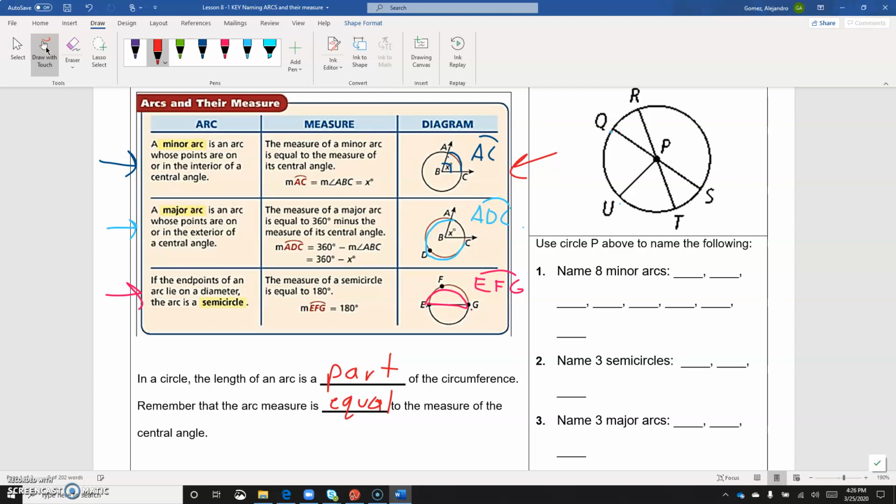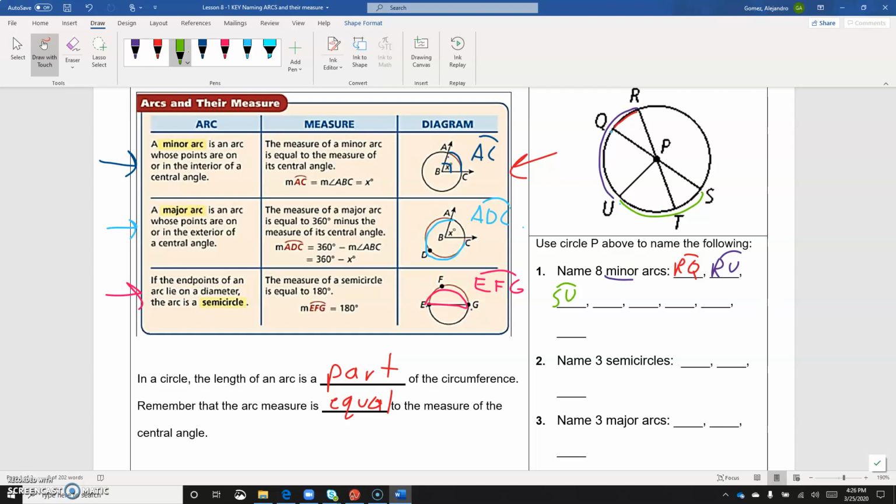What about RQ? That looks pretty small, less than 180. RQ. Perfect. Now what about RU? So look at this. I can go from R to U, even though I skipped through Q, but since it's a minor arc, I only need to use 2 letters. I can skip letters however I want, but I want to go from R to U, which is still less than 180, so that's fine. What about SU? Let's go down here, look, SU. I skipped T, but it's still less than 180, so I can use 2 letters.